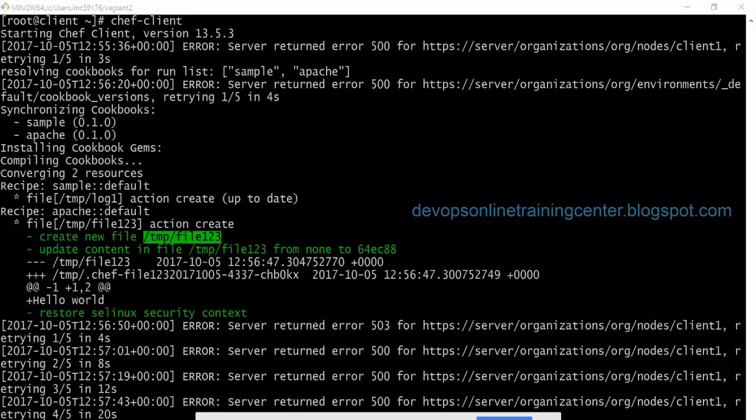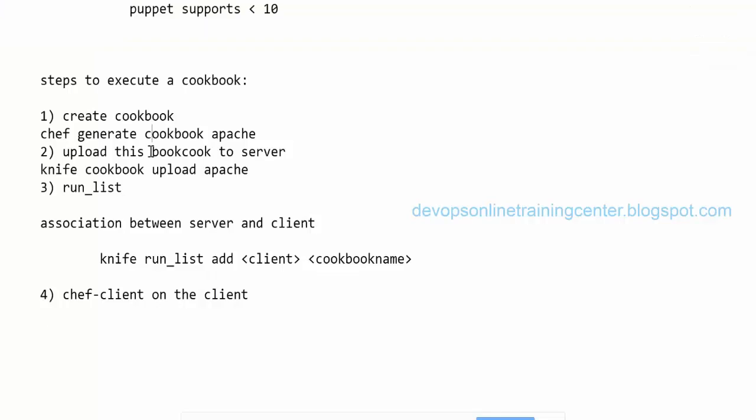So create the cookbook, upload the cookbook, create the run list, then run chef client on the client. This will execute the cookbooks on the client.